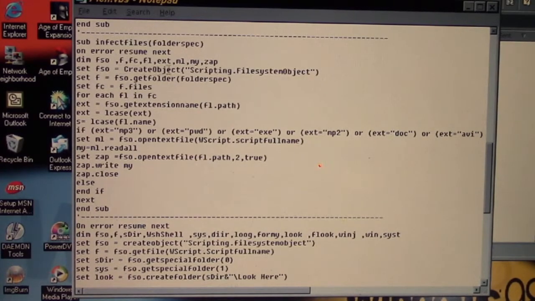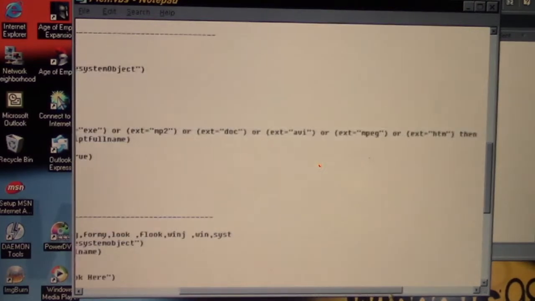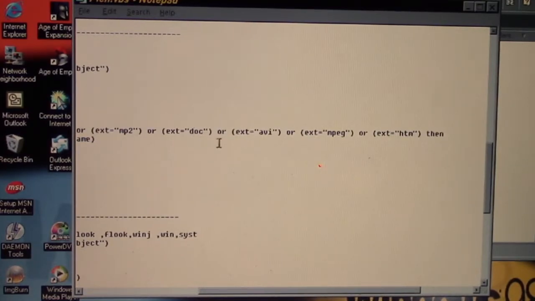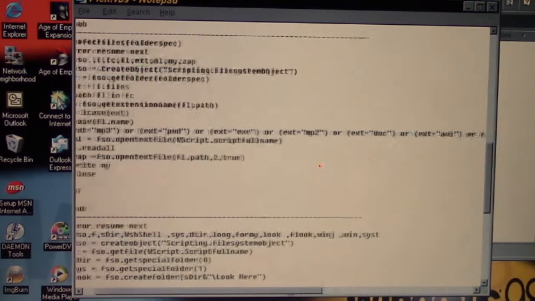So we of course get into the file operations, and then it starts looking for particular file extensions. In this case, it's looking for MP3s, PWDs, which are password documents, executable files, MP2 audio files, along with DOC, Microsoft Word documents, AVI, audio video interleave files, MPEG video files, and HTML web files.